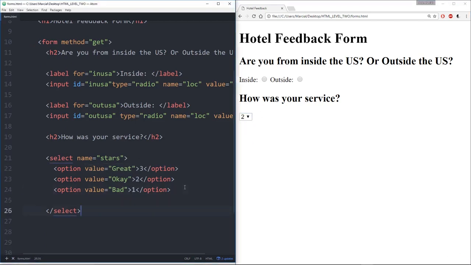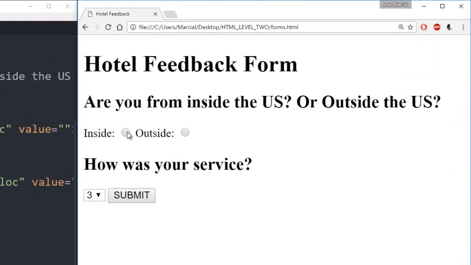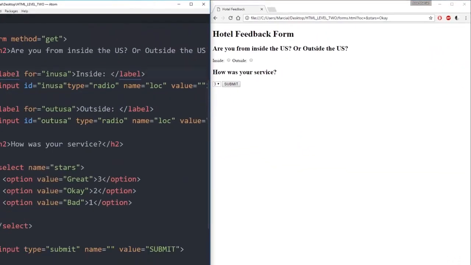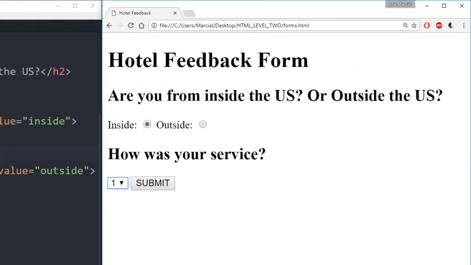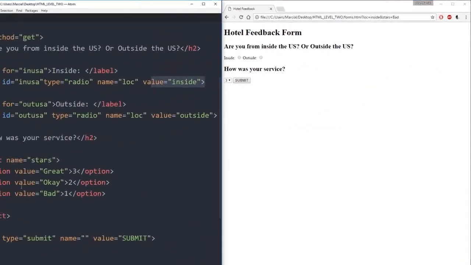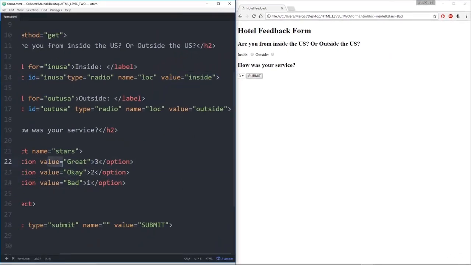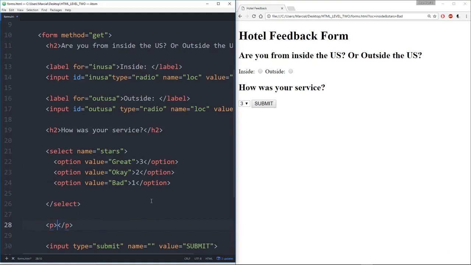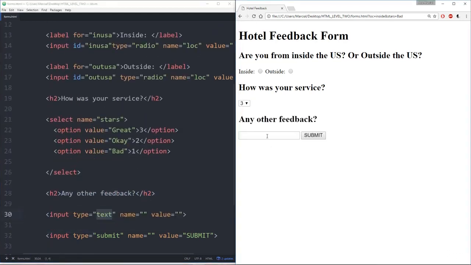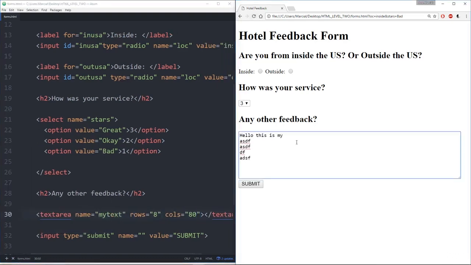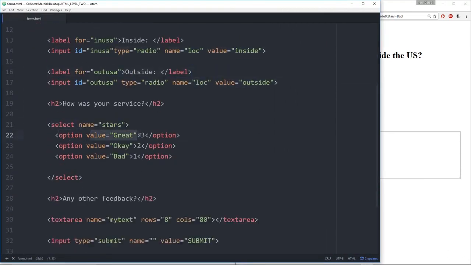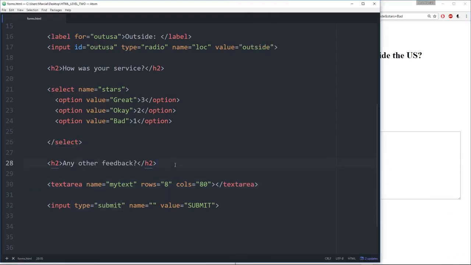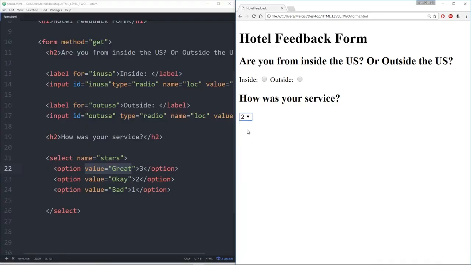So let's create a couple more options for this drop-down menu, and then we can break down what value is. So I'm going to make another value that just says, OK. That's 2. And then let's make one more option. And we will say this is bad, and it was 1 star. So now if I save this, I have my select, which indicates a drop-down menu. I've given a name to my select, and I have various options here, with what happens in between the option tags is what's actually displayed to the user. But behind the scenes, they can have their own values. So let's refresh this. And now that we say, how is your service? I see this drop-down gives me 3, 2, or 1 that I can choose from.